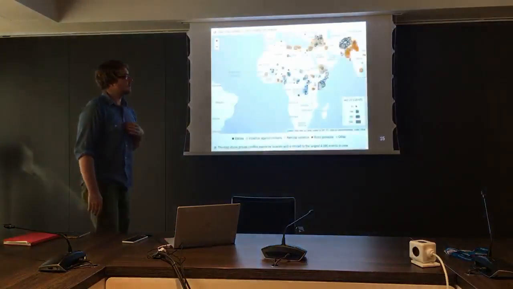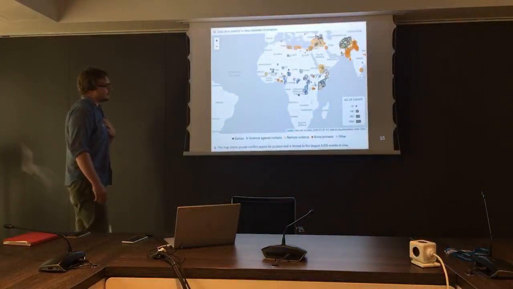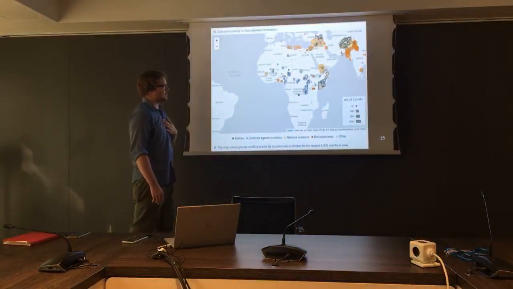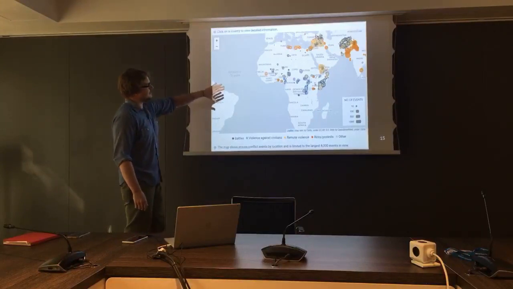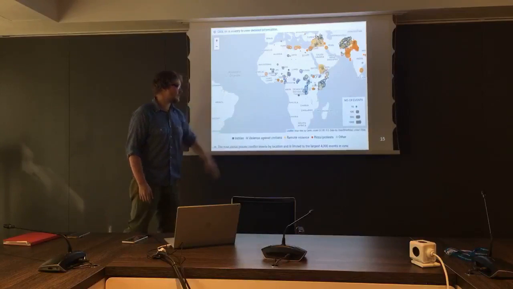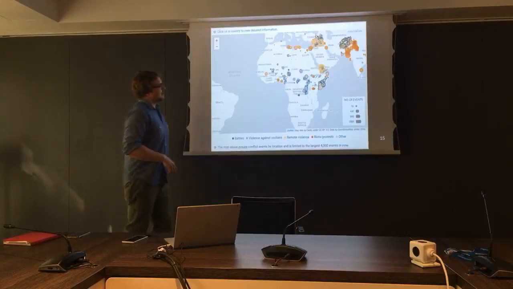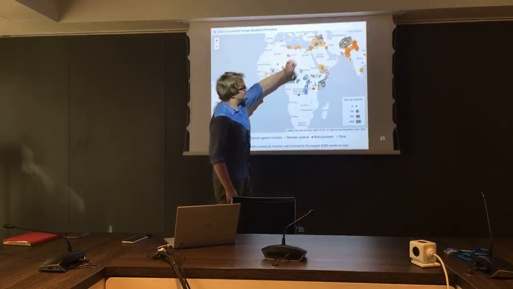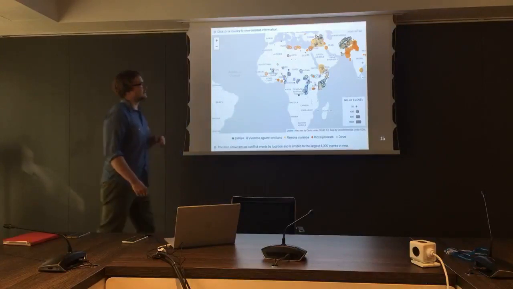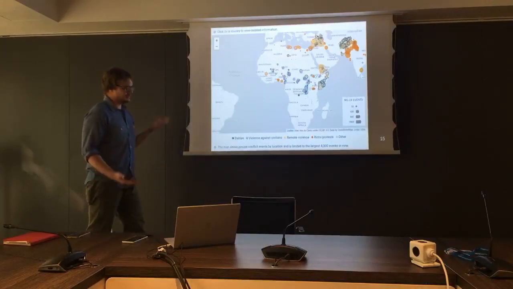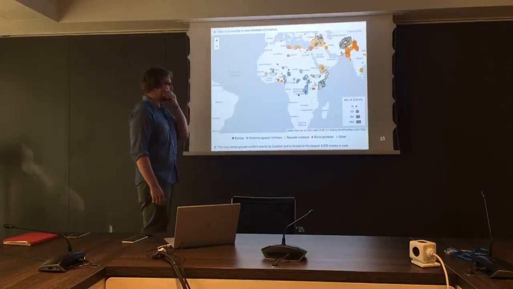As I mentioned, these are collected globally and often daily. Here's the total aggregate view of the number of events split into those, I guess they've merged riots and protests, so those 4 categories. And you can see Syria, quite high, Pakistan, Afghanistan, Somalia, right, Yemen, places that we're all familiar with.